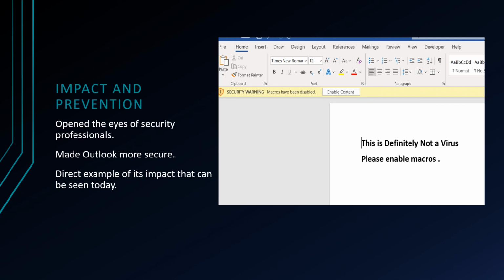There's one security feature that you can see today that is a direct response to the Melissa virus, which was over 20 years ago, which I think is pretty cool, that you can see this exact example that was literally put in place due to the Melissa virus. And it still sits here today. And you can look at this right here.